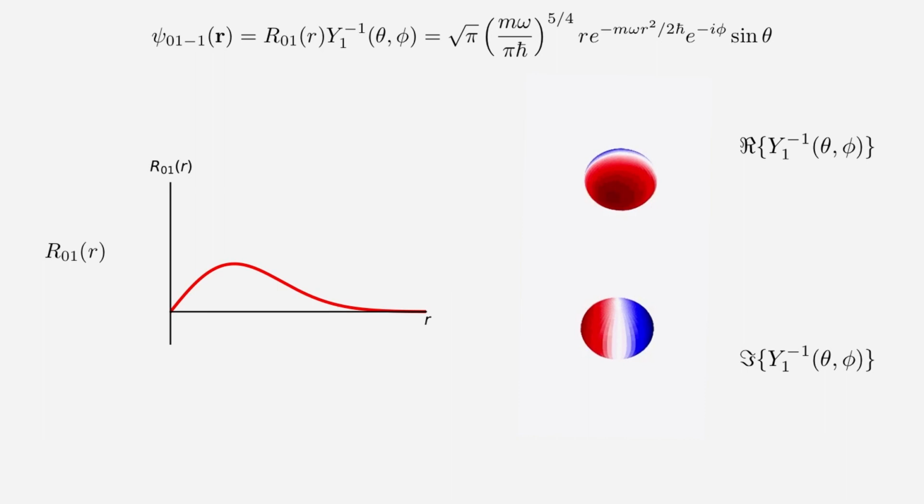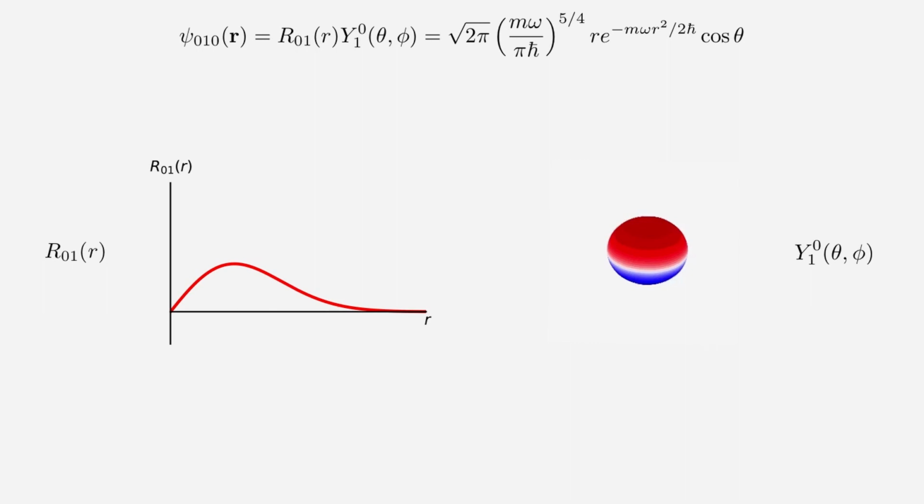This here shows the radial part we've just discussed, together with the Y1,-1 spherical harmonic. To help with the visualization, we can make the diagram of the spherical harmonic rotate like this. And the Y1,-1 spherical harmonic is a complex function, and we're plotting both its real and its imaginary parts. And again, if you need a refresher about how exactly we plot the spherical harmonics, you can check out the corresponding video that we've linked in the description.